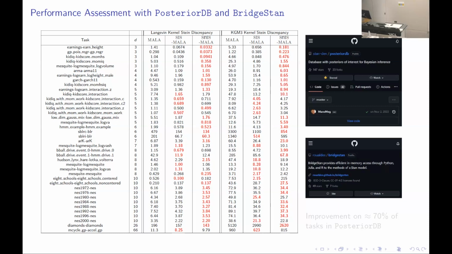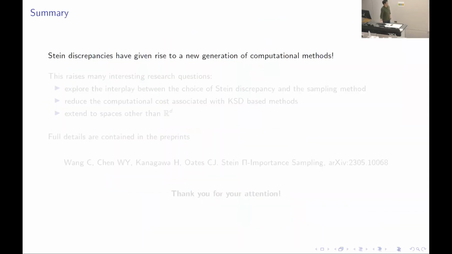So we were happy to see that even for some of the higher dimensional problems, we were showing advantage. Intuitively, what happens is that for higher and higher dimensions, the difference between P and Q will reduce. And the difference between P and Q is smaller if your posterior is Gaussian-like.